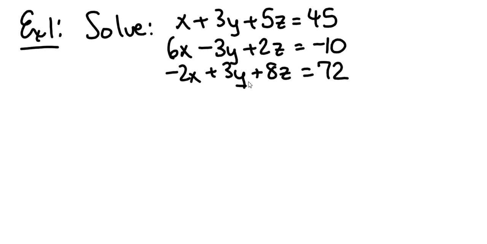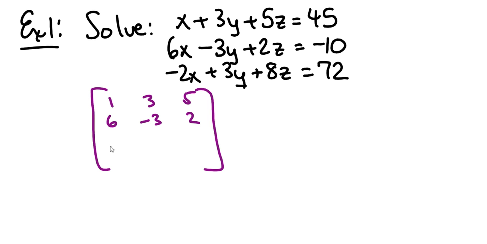We could turn this into an augmented matrix, put that augmented matrix into reduced row echelon form, and see x, y, and z pop right out. Let us think of this slightly differently. We recognize that the left side has these coefficients, and the coefficients are really where the meaning is.